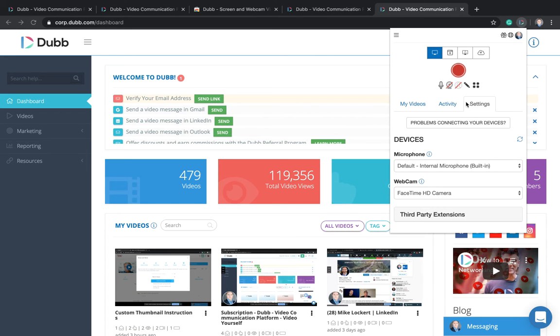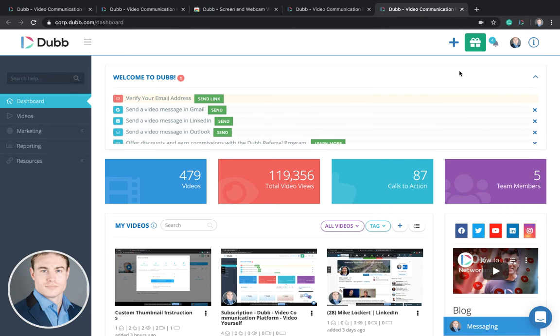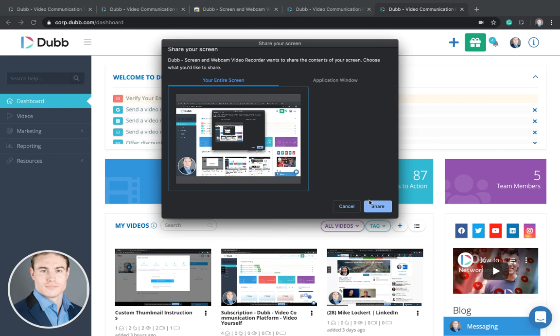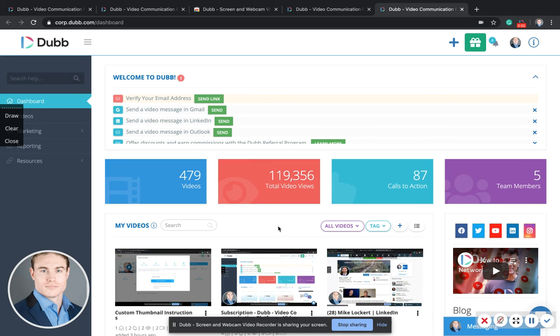So the first thing to do is going to be to turn on either your webcam, or you can turn on your profile picture in place of your webcam. And then you can hit the record button. And this is going to record everything on your screen. So you see my system did not ask me permission to access my webcam and mic because I'd previously granted it.